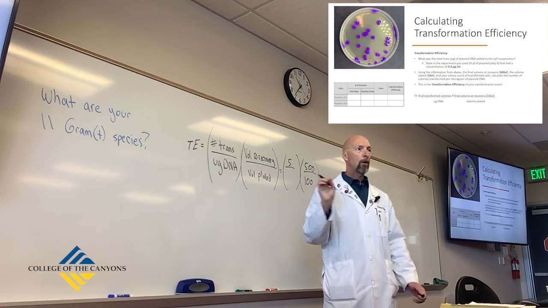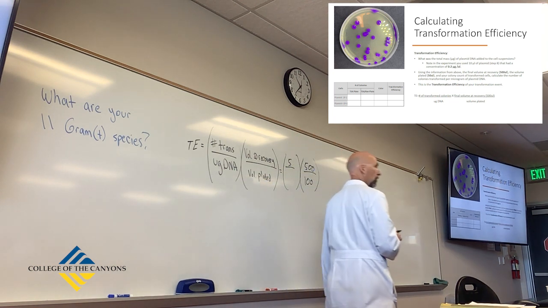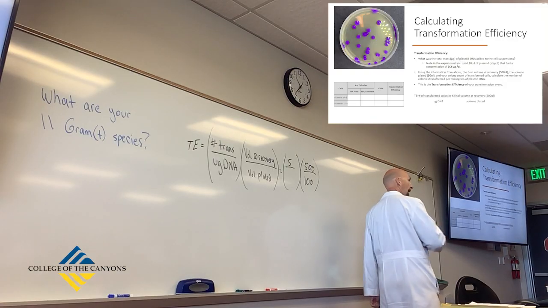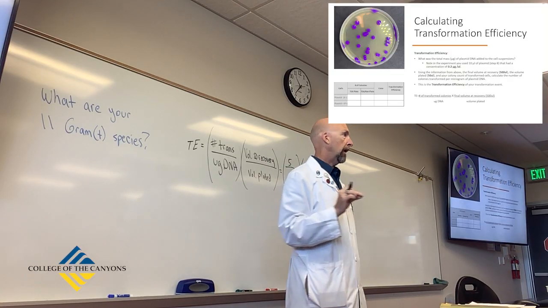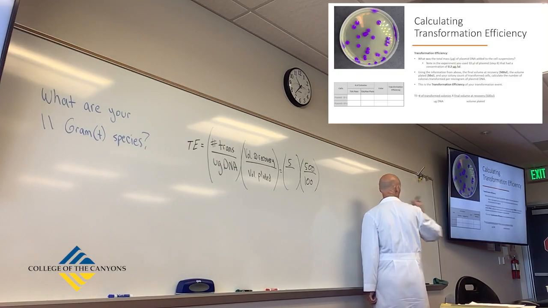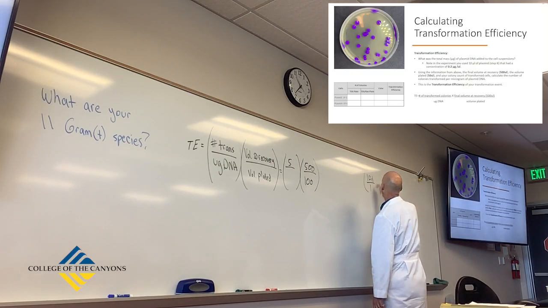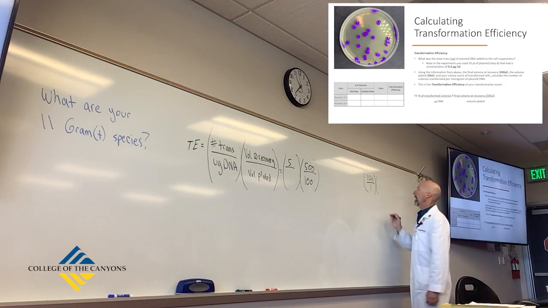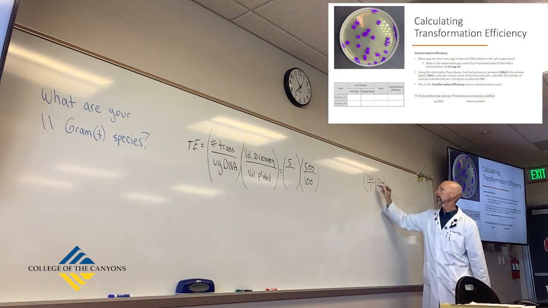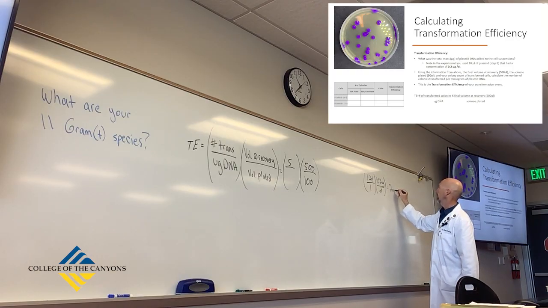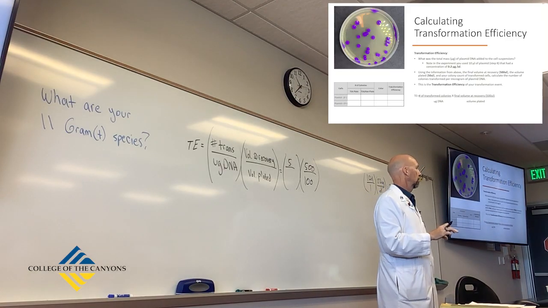But if you look in the lab manual or the quick reference guide, it tells you what the concentration of the plasmid was that you used, 0.2 micrograms per microliter, and you added, remember, the tiny 10 microliters to the calcium chloride E. coli cells, right, the competent cells. So you multiply the volume times the concentration. So it would be 10 microliters. I'm going to put it over 1 because I'm going to set it up like a dimensional analysis problem. And then it's 0.2 micrograms per microliter. So the microliters cancel. 10 times 0.2 is just 2 micrograms of DNA. So that's how much total DNA went into that P plus transformation tube.